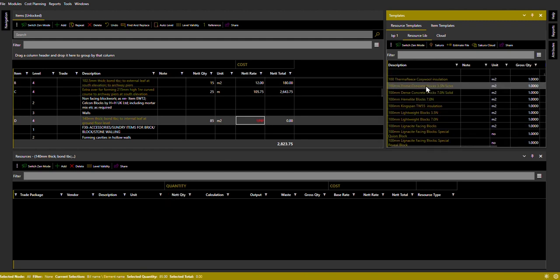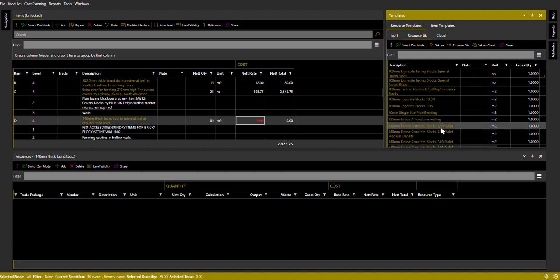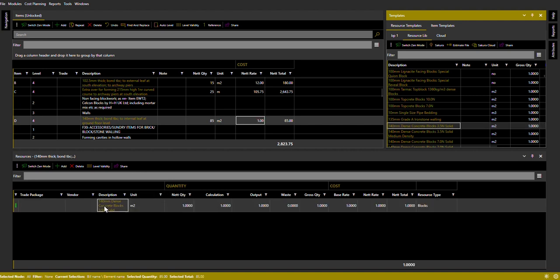So here we now have a standard set of resources. Instead of having to type in the different resources, we can just have a look through here, pick some blocks, double click the block, and we've got the resource for the block in metre squared.